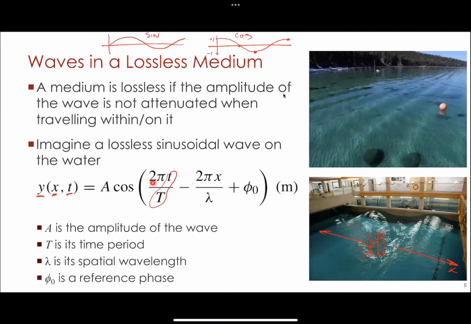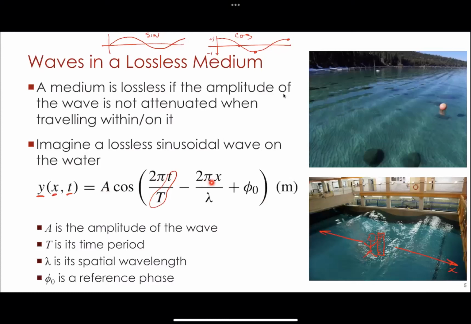And so what would you be left with? A full 2 pi. What if you were half a period? Well, then your little t would equal capital T over 2. The t's would cancel out and you would have 2 pi over 2. And so you just have pi, which is 180, halfway. Okay. All right, let's look at the next one.